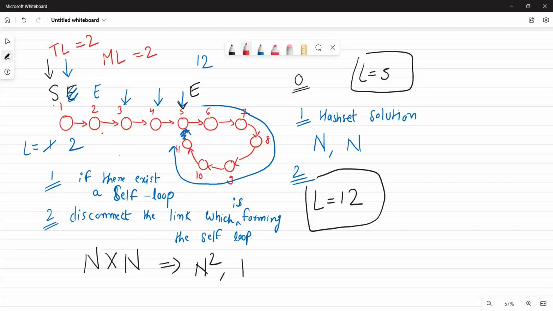But when you go to 5 now, 5 is your 12th node, right? After 11, it will be 12th. So your main length will be 12. When you will be traversing from the starting point for your current node, you will traverse the first node, second node, third node, fourth node, and fifth node. At fifth, you know that you have reached your current node. Yes or no?